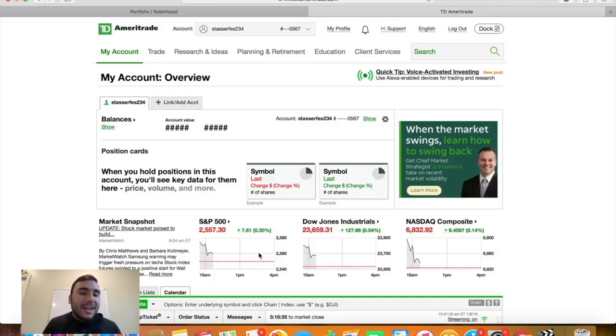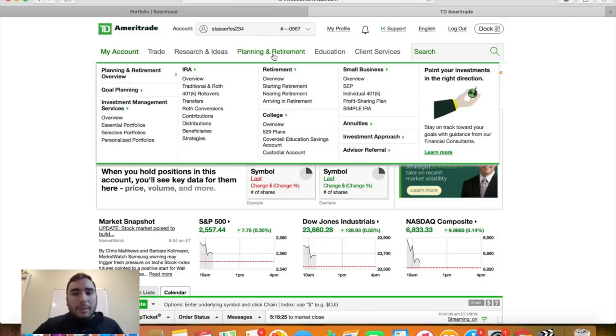And this is a given because, like I said, guys, Robinhood is more tailored towards younger people that are just starting out, and typically people like that don't really care about planning for retirement, traditional or Roth IRAs, right? 401ks, stuff like this, because TD Ameritrade offers a ton more investment products than Robinhood does. And if you're interested in starting a retirement account, some different college savings plans, or if you have a small business and you want to do some of these different things, TD Ameritrade might be better for you.